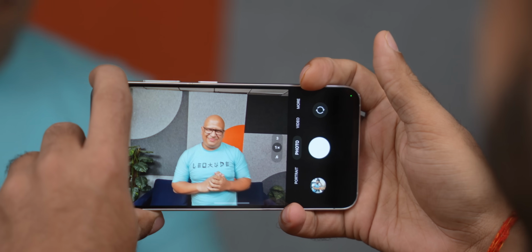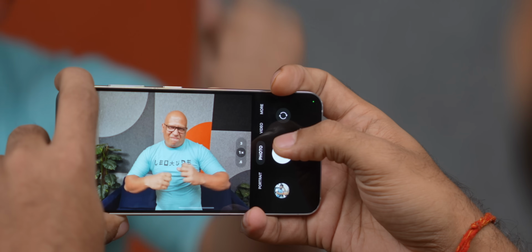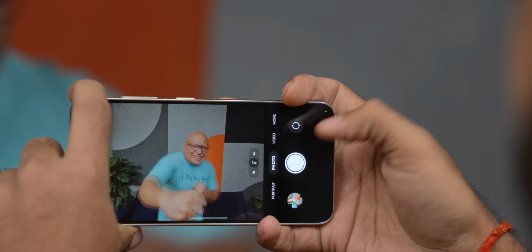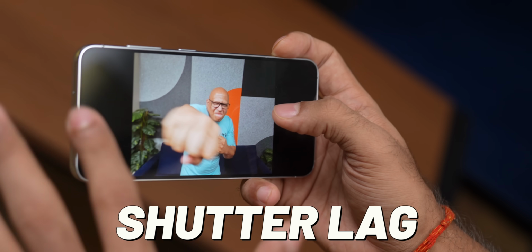However, when it comes to the camera, there is one really big addition with One UI 6. See, we have here the S23. So now we have Super Saiyan over here. Saiyan, do some Super Saiyan stuff, like make some movement. And now see, we hit the shutter. This is called shutter lag. So if you have pets, babies, or someone fast like Saiyan at home, see, the photo is blur here. This happens due to shutter lag.